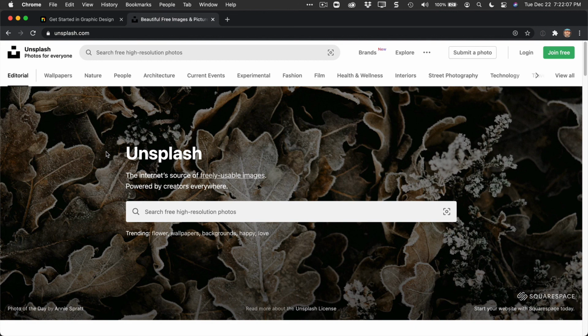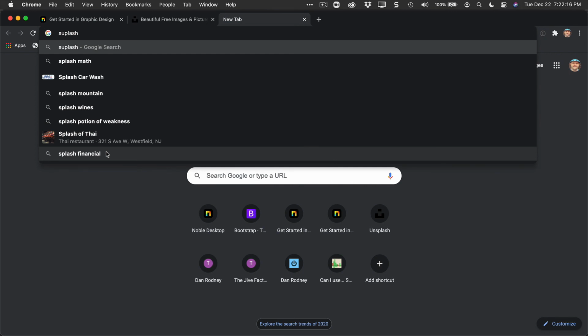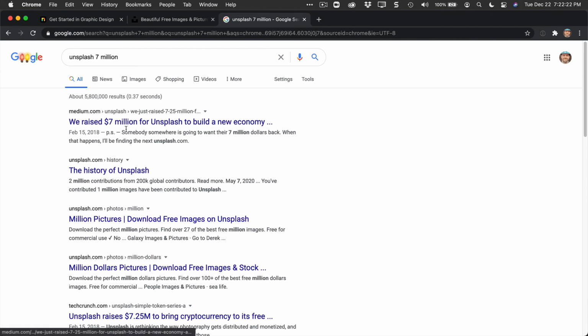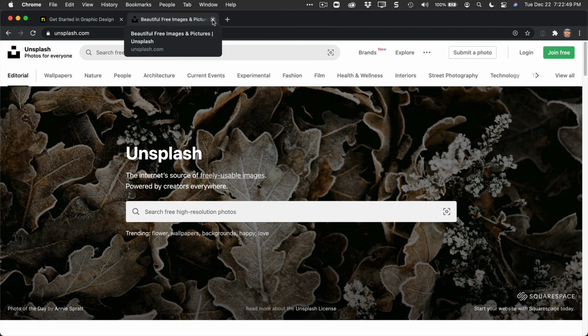So first of all, it's good to know that unsplash.com exists for your design because you can use their images in your design. But also, they actually raised $7 million of venture capital because they're now becoming a business. And if I remember right, unsplash.com, which was just a side website that a design studio created, is now bigger than the design studio that created it. So this little side website ended up becoming this big thing. So interesting to me as an entrepreneur kind of person.